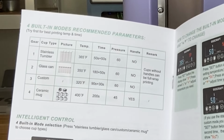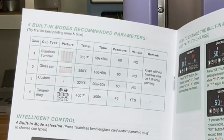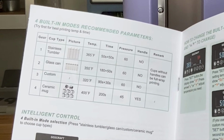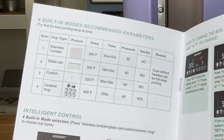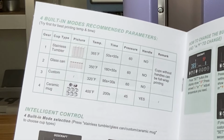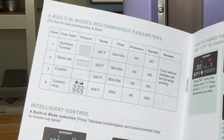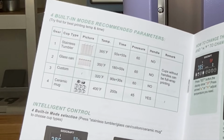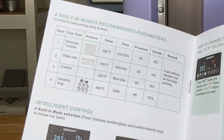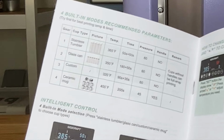Now here's a better look at what I was showing you earlier. You can see that number 2 mode is for glass cans. That's what we're using today. The temperature that it's preset to is 350 degrees Fahrenheit. I'm going to go ahead and use that today since it's my first time to do one of these glass jars in here. It's going to heat for 180 seconds. It'll open, it'll rotate. When it closes, it heats for 50 more seconds. And then it is set to a pressure of 60.